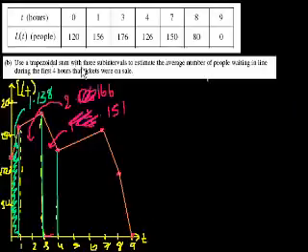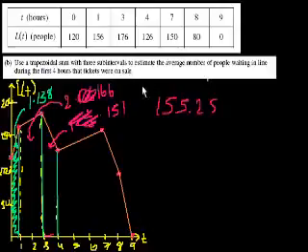So they say use a trapezoidal sum with 3 subintervals to estimate the average number of people waiting in line during the first 4 hours that the tickets were on sale. So the answer to part B is 155.25. They don't tell us to round it or anything, so I'm assuming that's fine. If we're saying the average number of people, I guess we can have a fraction there. So that's reasonable.